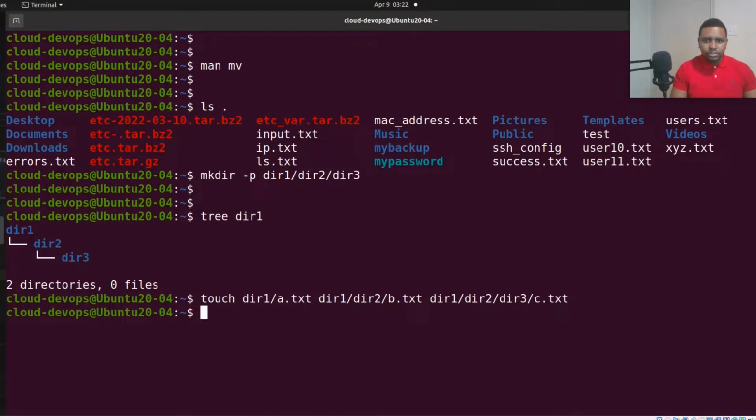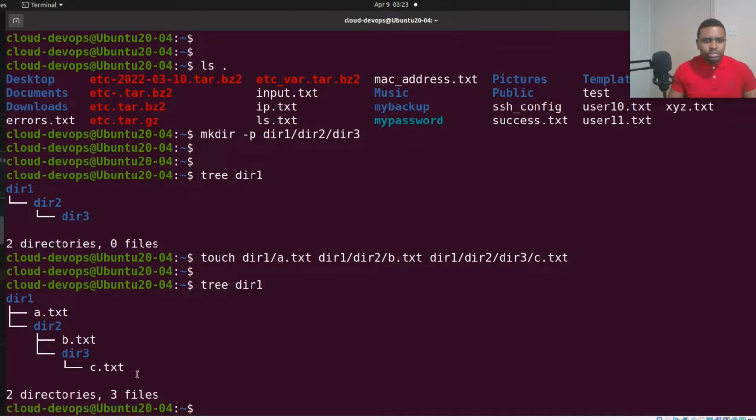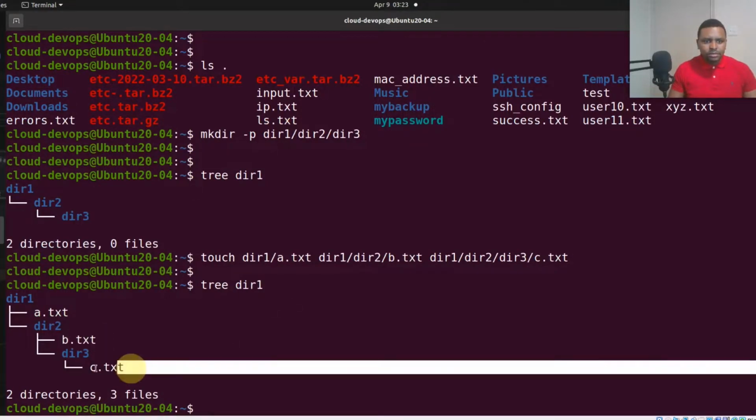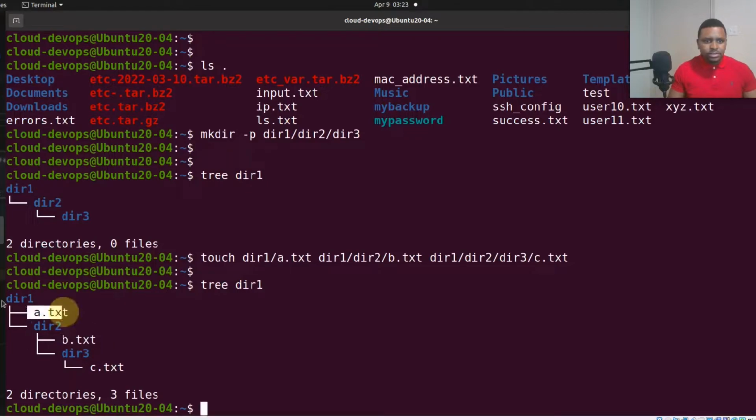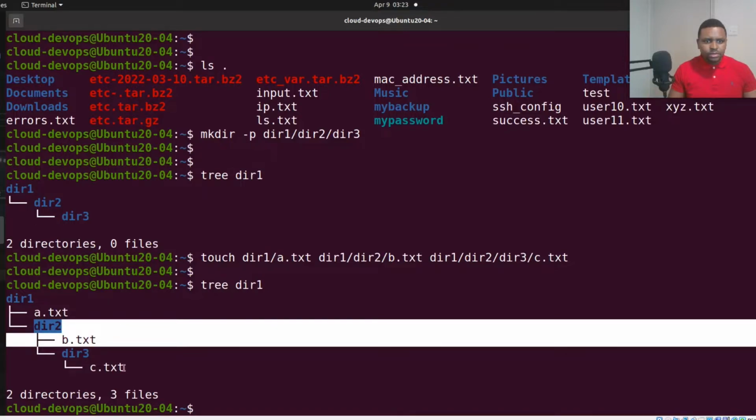Yep, let's go ahead and enter. And then tree, as you can see here, we have a text file in each of these directories. A in directory1, B in directory2, C in directory3.